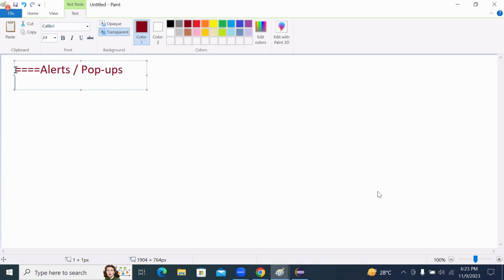Click on login button. Take the next step, write the next step.